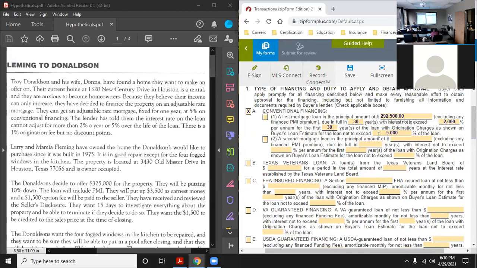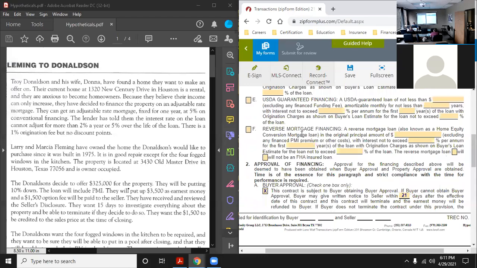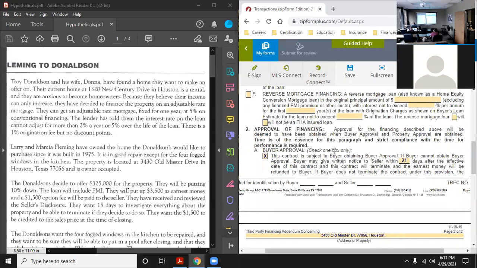So if the buyer wants to put 4 here and the lender says, okay, that's the cap. If the cap is now, it's not 10, it's 9. If they want to put 12 here, because that's technically available, they can put that in here. So it's whatever the buyer is willing to pay that's available in the market at the time. All right, and then you don't have to worry about any of these other loans because that is not you.